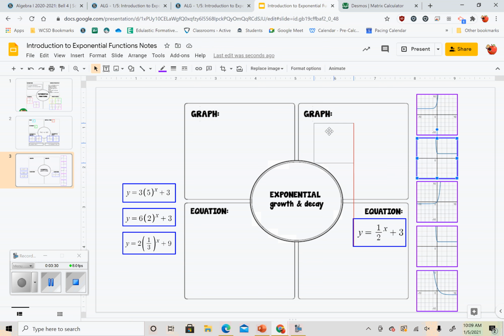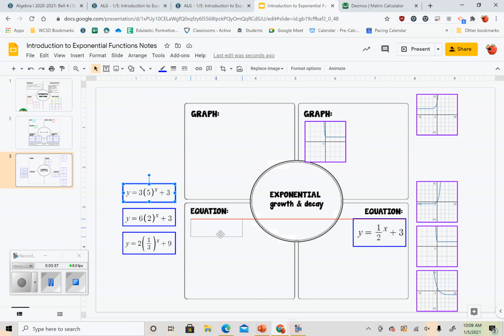Now, which graph is also decay? So another one. This is my b. It's whatever's attached to the x. That's a 5 since it's bigger than 1. That's going to go under my growth. So growth is on the left, decay is on the right. You need to finish this slide and then submit.